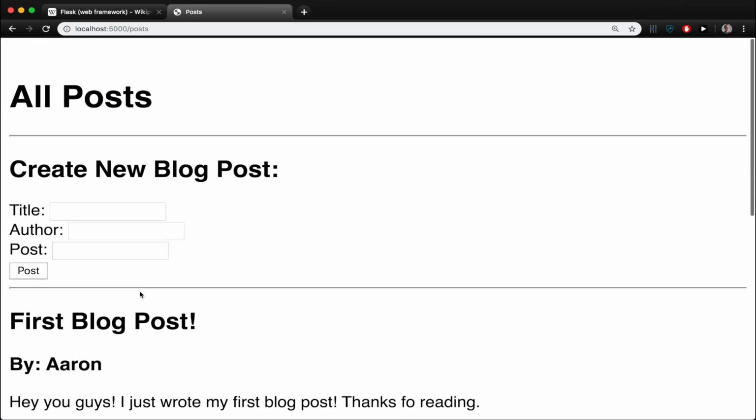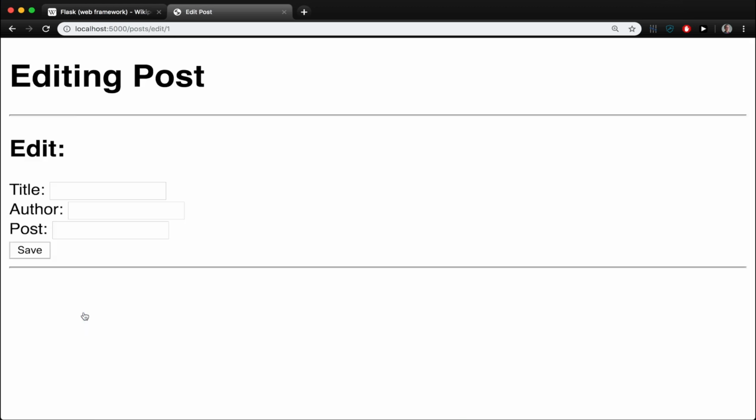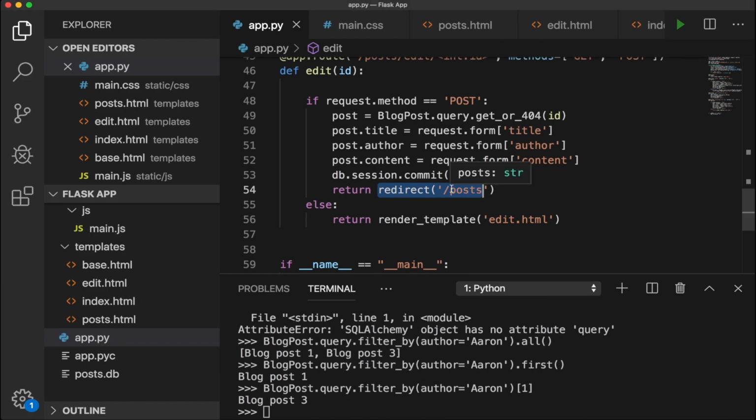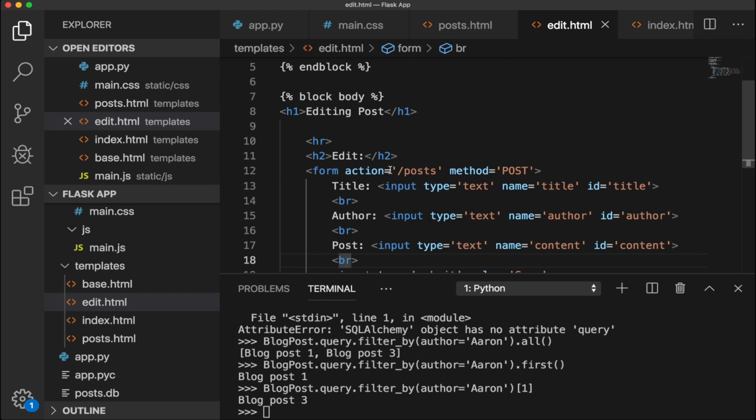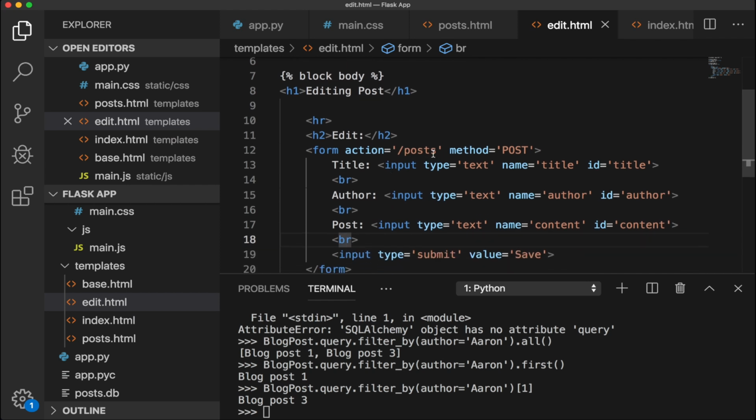Cool. But when we hit edit, we want these changes to be reflected. Okay, so we're missing that bit of the code. So let's go to our edit.html. All right, and now in here we're gonna have to make some changes. Mainly, we're just going to have to change the URL here, first of all.